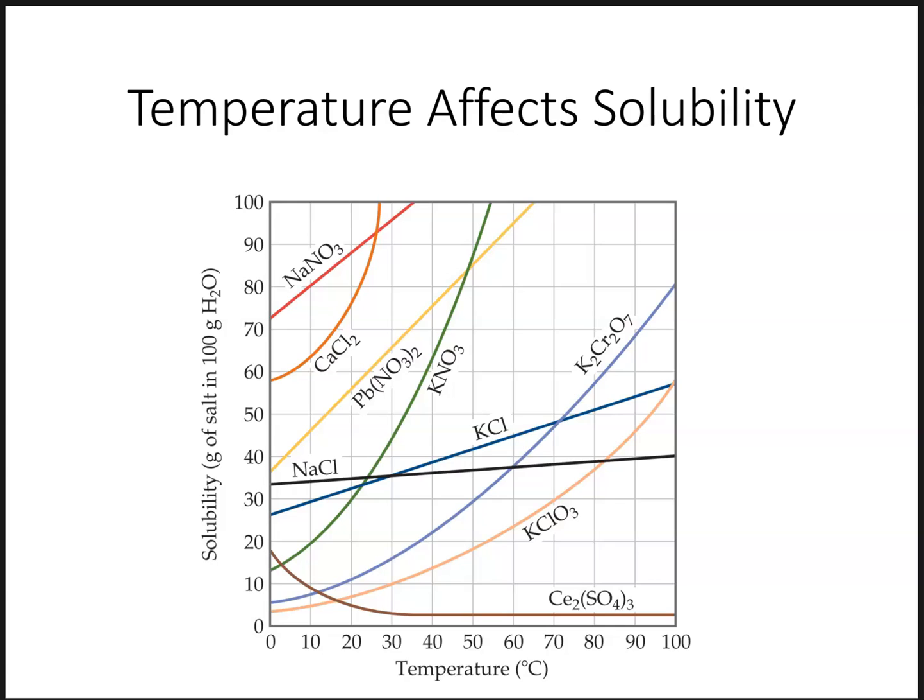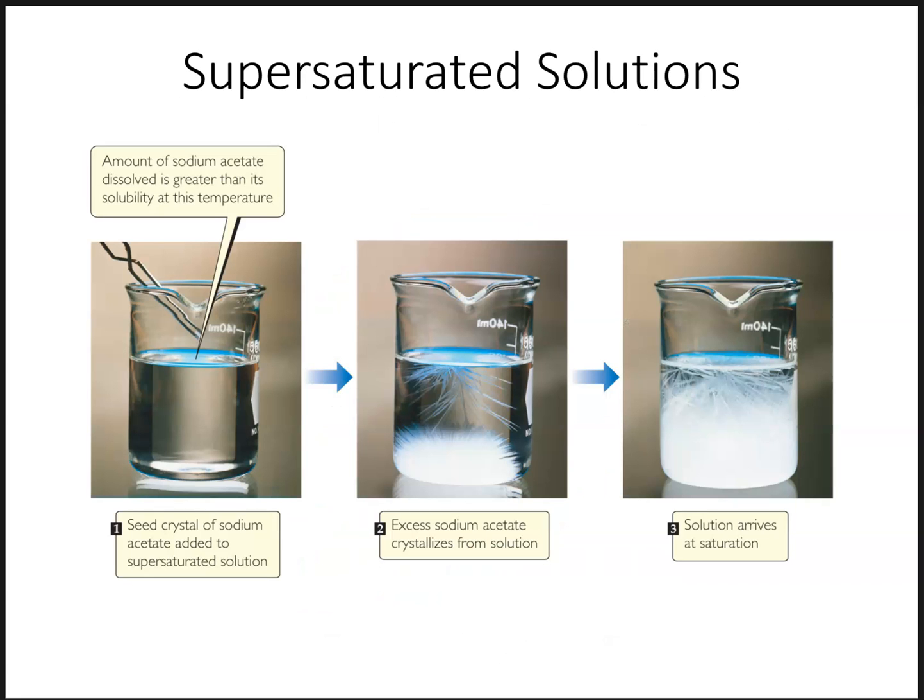We can also create something known as a supersaturated solution. A supersaturated solution is a solution which has more material dissolved in it than it's supposed to. And it's the result of having a saturated solution at a high temperature, and that solution gets cooled off. As it gets cooled off, oftentimes the solution won't actually cause anything to precipitate out because it's still dissolved in solution because of those intermolecular forces. And only by adding a crystal seed can we actually get a supersaturated solution to crystallize almost instantaneously.